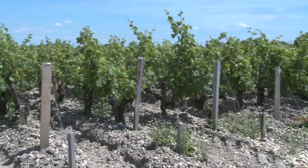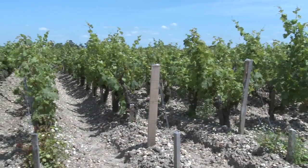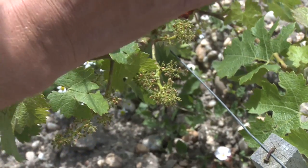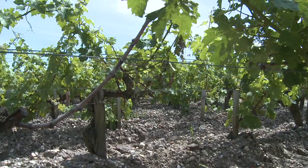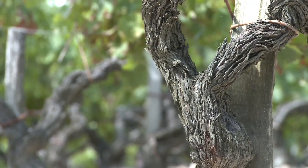Here, it's mid-June. We are just at the end of the flowering season. We can still see several flowers here, but it's really the end. And what happened for most of the vine is now what we call in French the nouaison. So you can see the small berry growing, okay? Flowering season, most of the time here, is end of May, beginning of June. We are a little bit late this year, maybe compared to last year, 3 or 4 days, which is not a big deal. And it's always a very important moment.